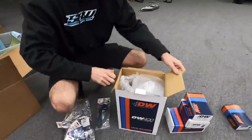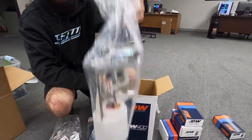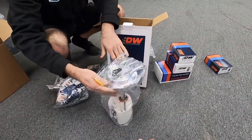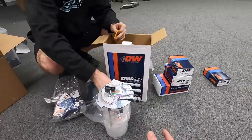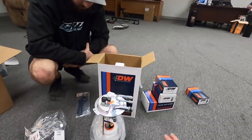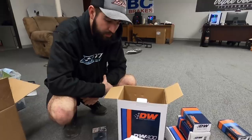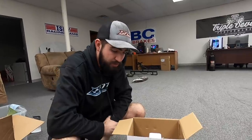Here's the pump module. This is cool. I've never actually seen one of these. Oh, dang. So it's pretty much just like a factory-style sending unit that they build themselves, so it's, like, correct. Yep. Like, they have everything here. The entire fuel system, everything we need is in here. They sell things as kits like this. Another good thing about them is on their website, they have a step-by-step instruction. Like, you don't have to be like a full-blown shop to buy this and put it in. Like, they have step-by-step instructions on their website.